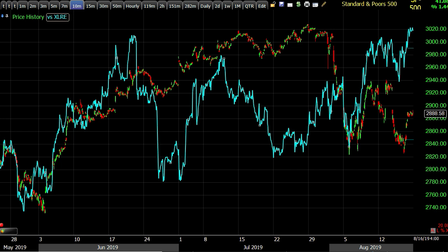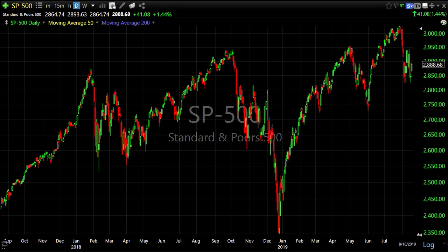For my members: I went home short some QQQ. Using a daily S&P chart to illustrate — I was short both legs down. The first leg down I was exclusively short small caps, and the second leg down I leaned into Nasdaq and tech stocks more. Small caps tend to lead, so on first declines they act the worst — that's why I like to be short small caps first.